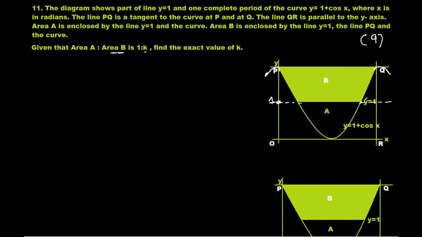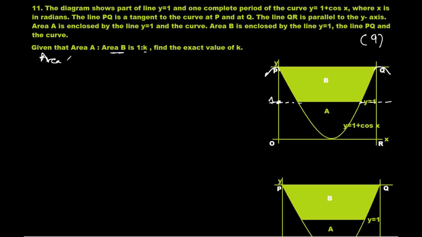Then what will I do? I'll find the area of this rectangle, where the y equal to 1 line is intersecting with the curve, and again I will remove the black area, so I'll get area A only. So once I have the area of A and B and only area A, I'll subtract, I'll get the area of B, and then I can find K very easily. So let's go to our first step, which was to find the area of this particular rectangle, which is OPQR.